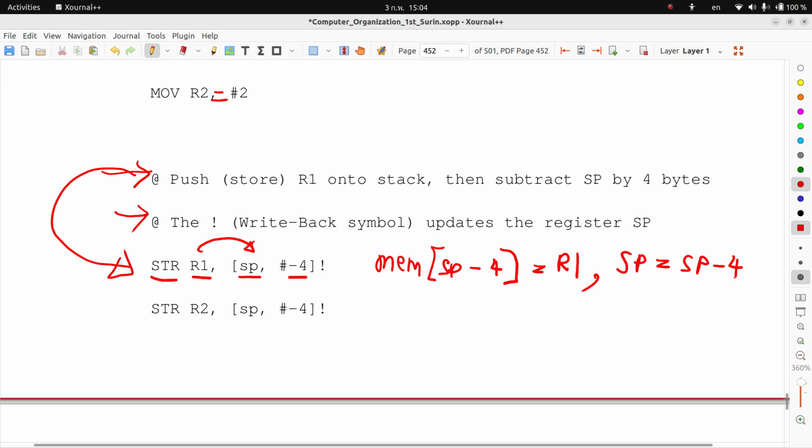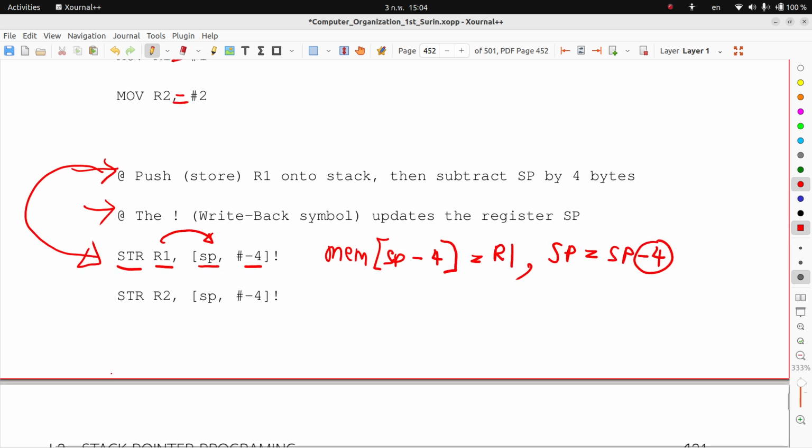Remember, the stack grows downwards. Downwards means the address is lower every time. Downwards means the value of SP is lower.